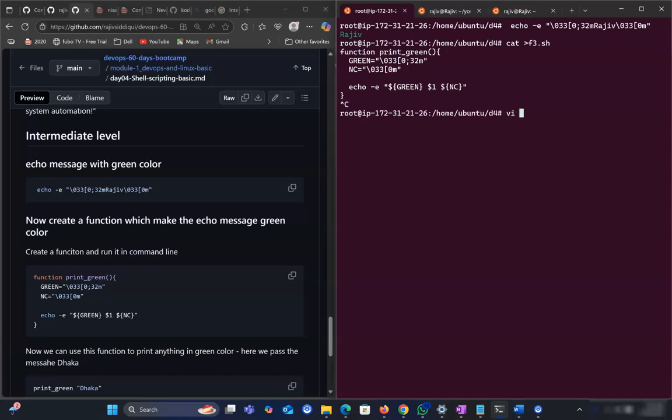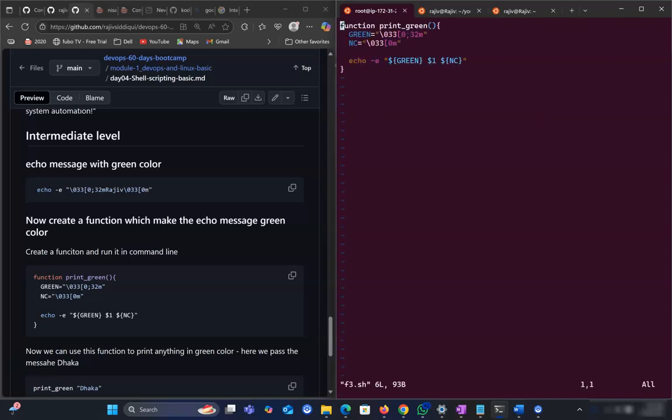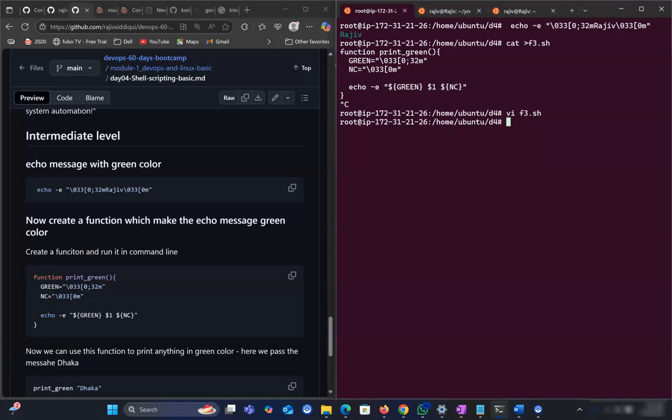Let me run this file here, f3. This is the same file going to green, then we put chmod, we don't need sudo, f3. You can see the text is green. So this way we can make our text green.